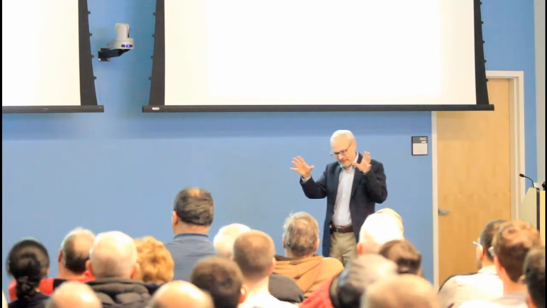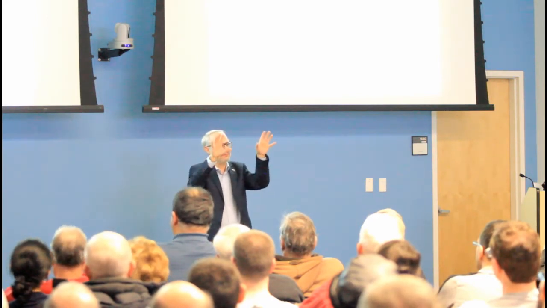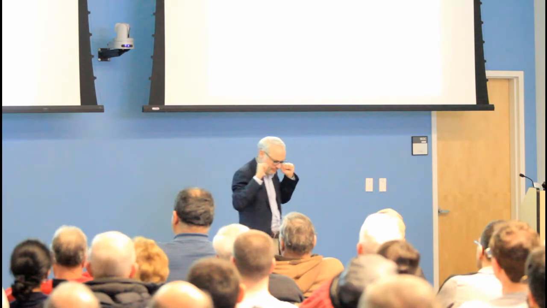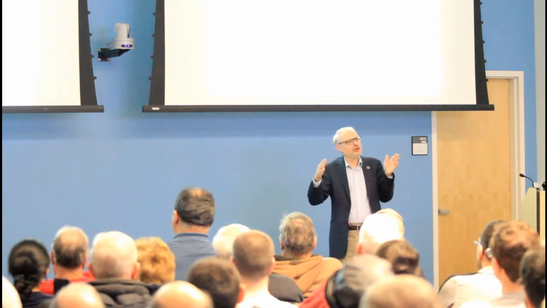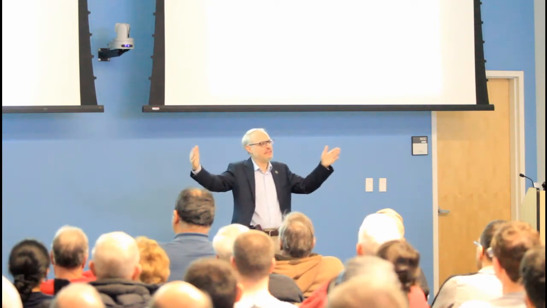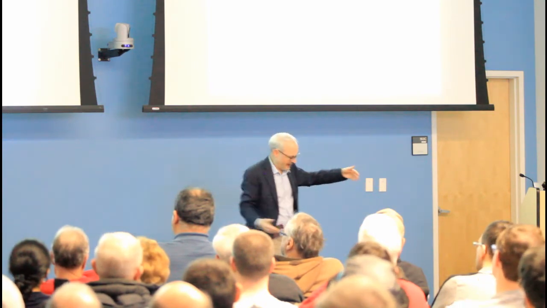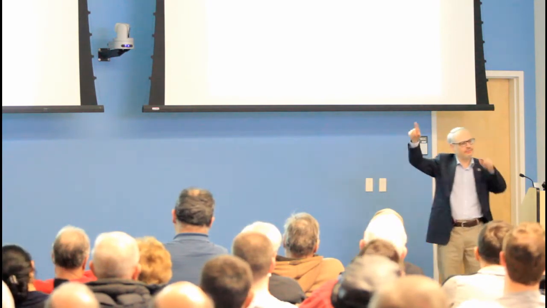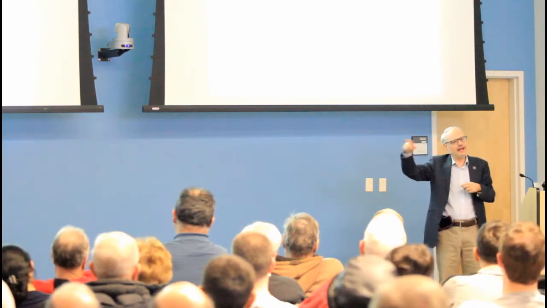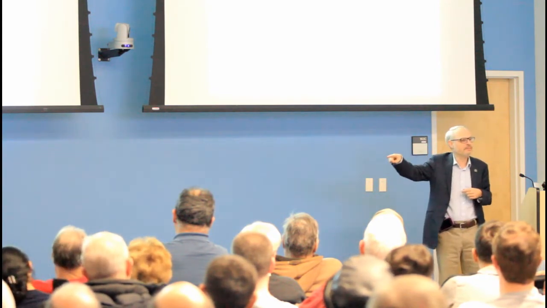The individual elements of the telescope, of the array, of the interferometer, observe the astronomical object simultaneously. And by doing that, you simulate a telescope that has a diameter that's the baseline between the two elements of the array. Okay? So if I have a 12-inch telescope here and a 12-inch telescope over there, and I'm observing simultaneously, then I am reproducing, in a virtual sense, a telescope that has the diameter of this room.